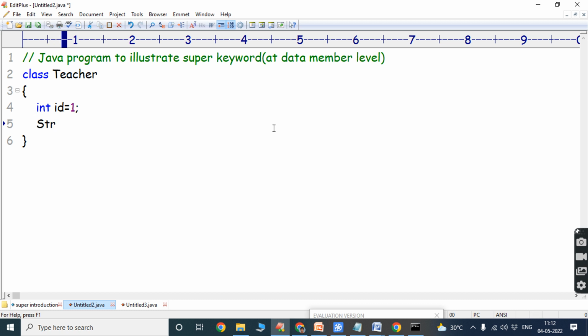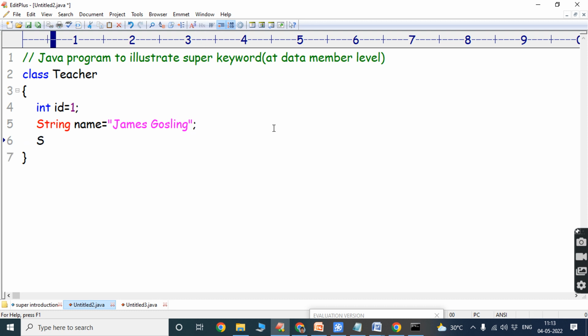String is a class, so S is a capital letter. String name is equal to James Gosling. James Gosling is the father of the Java language.